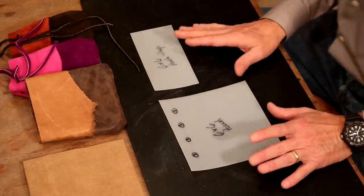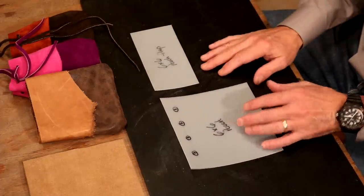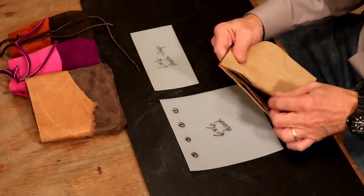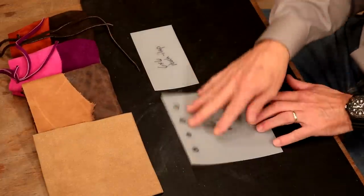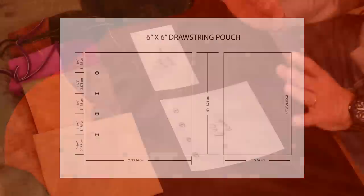Super easy pattern here — we're just doing a 6x6. Make it your own, any size you want. One big point though: we need to go with a softer leather. 4 to 5 ounces is not bad as long as it's supple; 3 to 4 ounces is almost perfect. We're going to go with suede. With our pattern — let's take a quick peek — it's simple, absolutely. We're going with 6x6, and you'll notice across my hole spacing the math doesn't add up. That's okay.